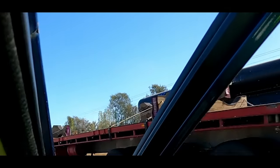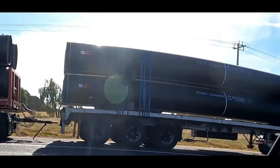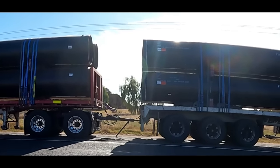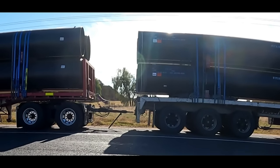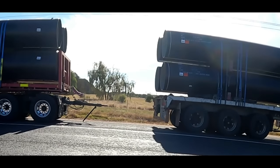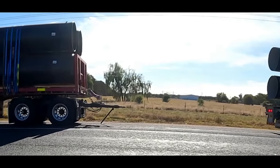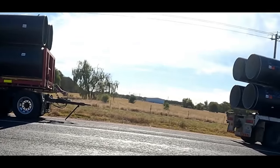Hey, there goes the road train. Well, he's empty though. Here we go. Nah. He's having a problem. He must be a bit out of line. That's what it'd be. He'd be a bit out of line, and the pin's not going in.